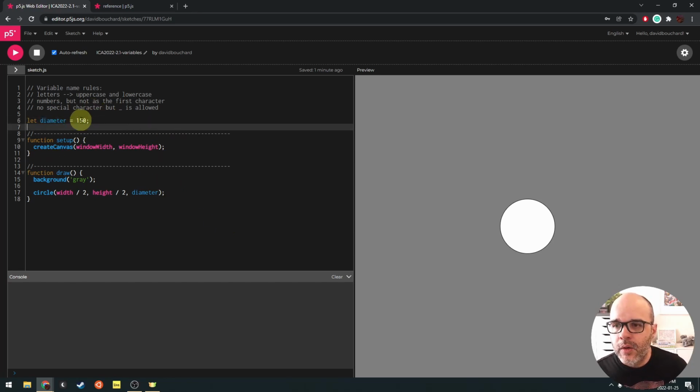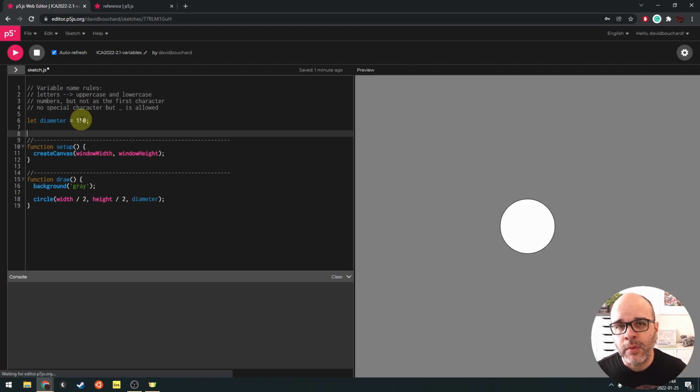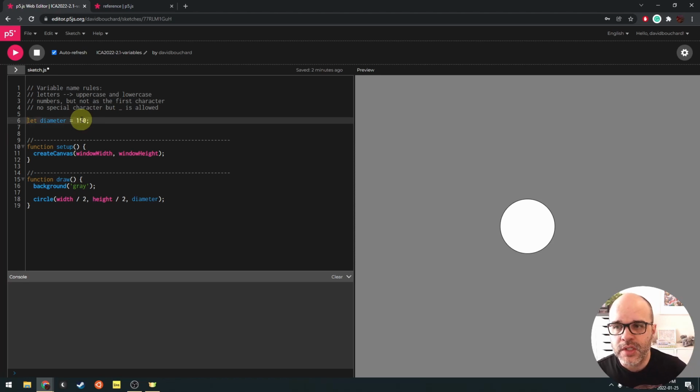Now, we also have different types of variables in JavaScript. One thing that's interesting about JavaScript, unlike some other languages, if you come from other programming languages like Java, for example, Java is very strict in terms of what kind of information you can put into a variable. It makes the difference between an integer, which is a whole number, or a floating point number, which is a number that has a decimal point, like 150.5. Obviously we can't really see 0.5 pixels, but in JavaScript, it doesn't really matter. Everything is a variable. You can put all kinds of content into a variable.